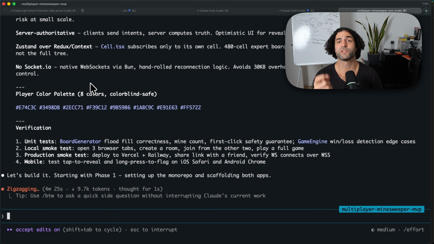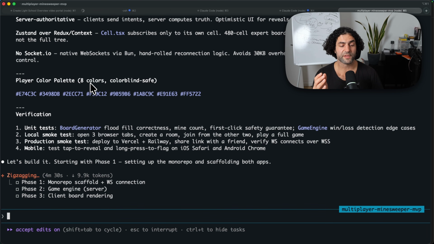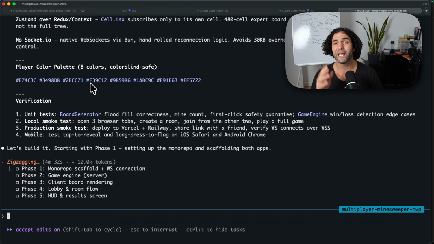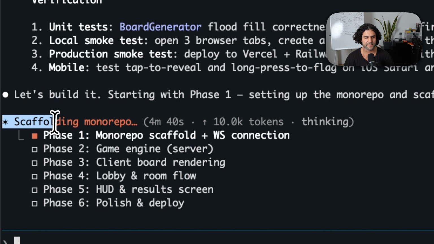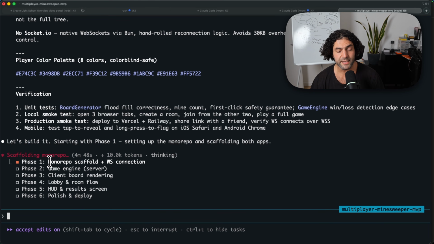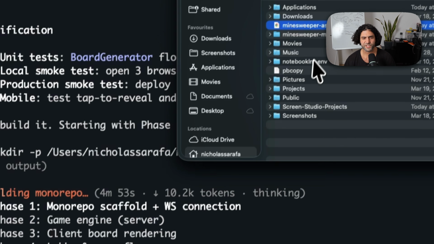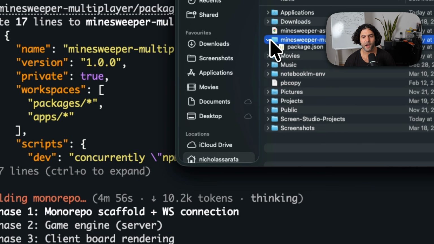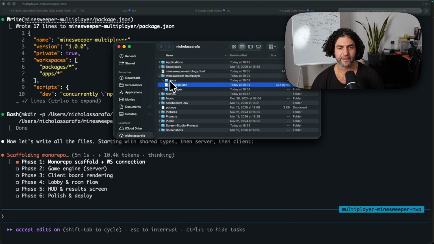This is magic. The time it would have taken me as a software engineer to build out this thing in a multiplayer way, to even plan it out, to have the context to know how to do a multiplayer game, would have been immense. As you're seeing it run, you know it's running because it has this little symbol going. You can also see the number of tokens it's using, which is, remember, the gasoline for the AI. It also broke it down into different phases that it's now going to go through. Like I said before, it's going to be creating the code on my computer. Here you can see it creating package.json, and you see it create an apps directory.